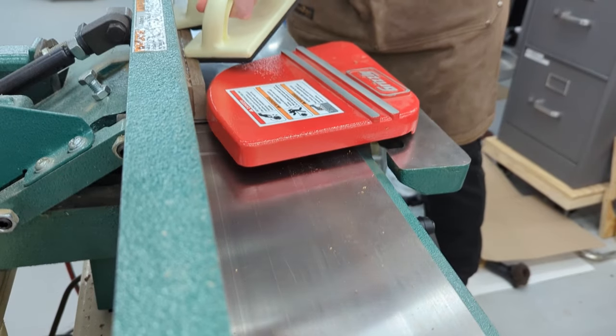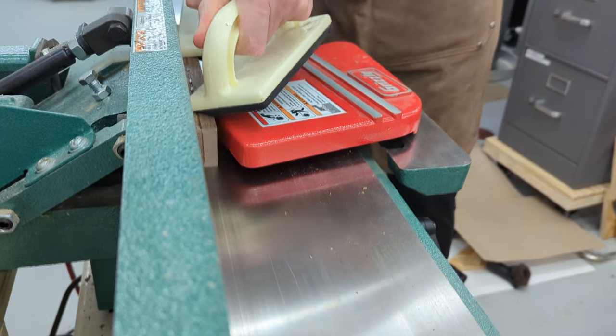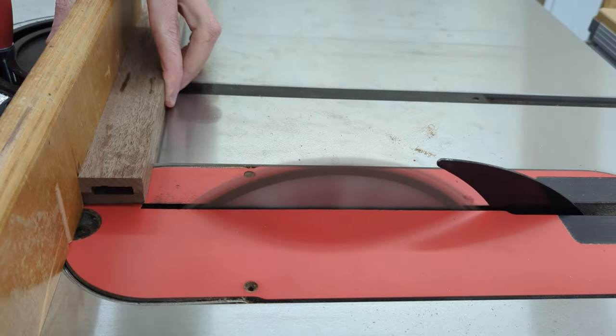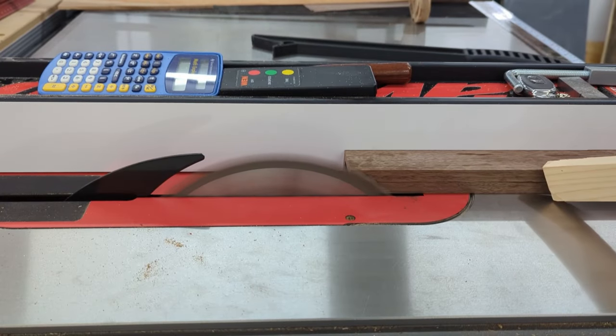Now that the tsuka is glued together, it's time to clean up those glue joints. First, I run it over the joiner to take care of one of the sides. Then I go over to the table saw to square up the top and clean up the other side, taking off as little material as possible.